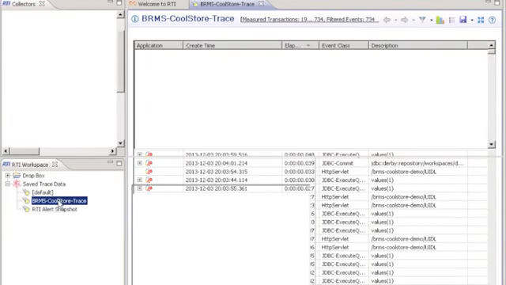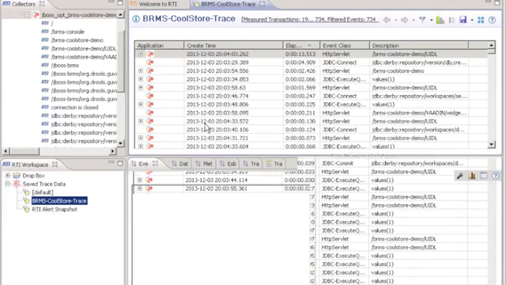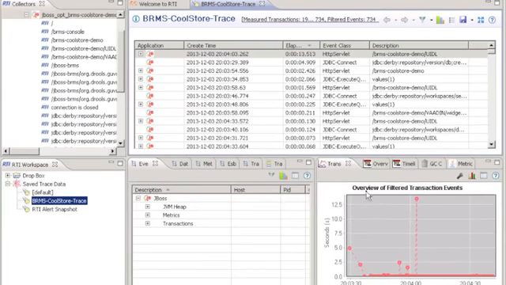So if we double click any of our saved traces, we can pull up information about that trace, including the overview of transaction events, the overall list of events relative to the heap, and any metrics that were collected in transactions that were performed. As well, we can see within the application at what time and how long it took for any particular event to execute.